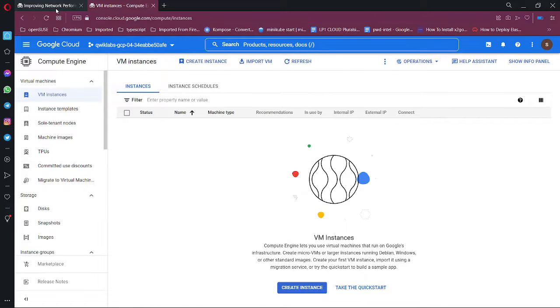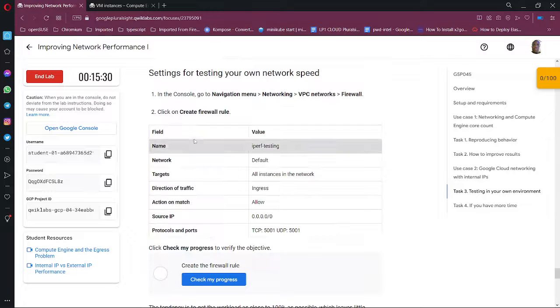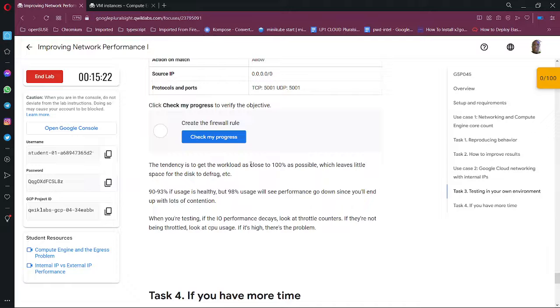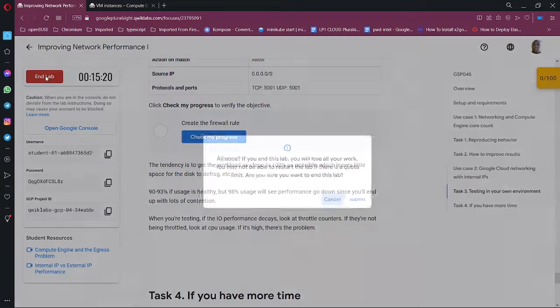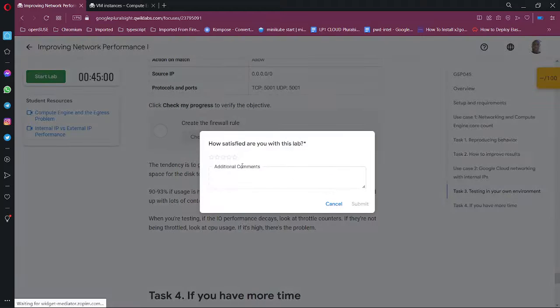Something went wrong with the lab. So, okay, I could have created this firewall rule and then gotten full marks, but no. Let's end this lab and let's submit. I would say I'll give it a poor rating.